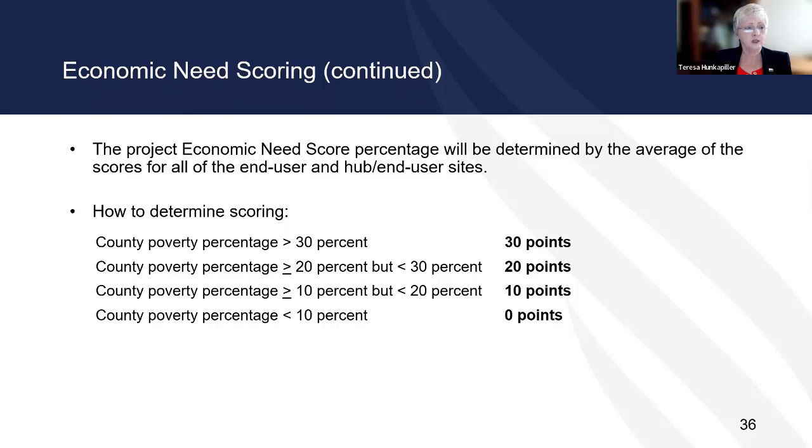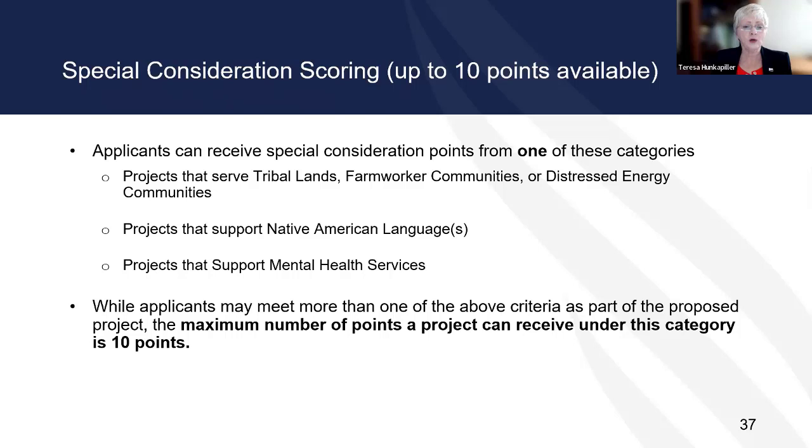Special consideration scoring. This is always interesting and is one of the few things that changes from year to year. We want to spend just a little time on this. It's not complicated at all. However, it is a little different from what we've seen in the past. This year, you can get 10 points from any one of these categories. We are asking on your special consideration worksheet that you explain to us which one of these you are claiming your 10 points under. We are also asking that you provide us with additional information should you actually fall under multiple categories.